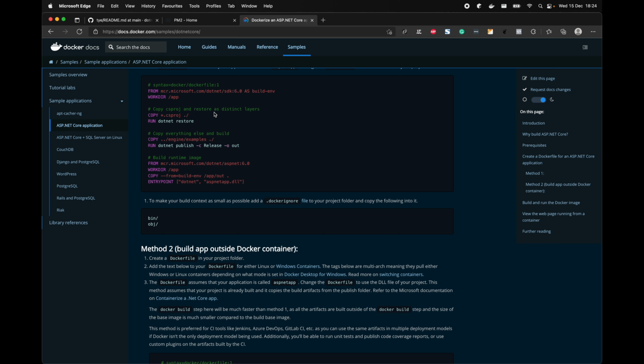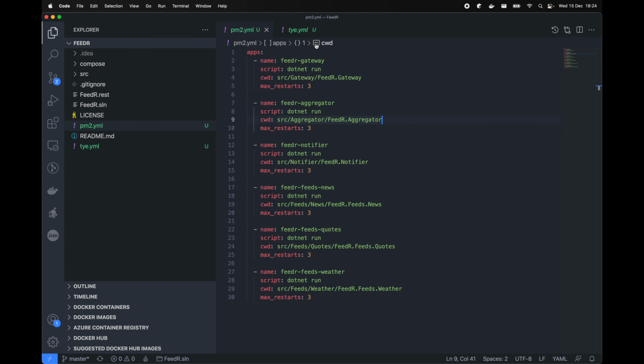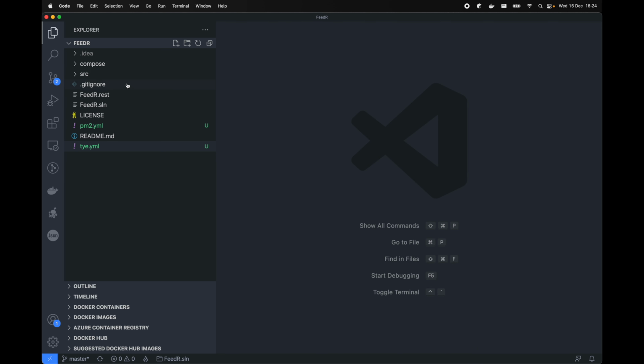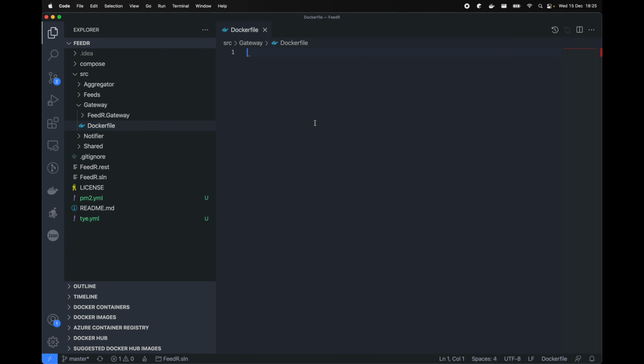So let's try to Dockerize our app, and then let's try to include here some Docker Compose file as well. All right, so once again, since we have a set of independent services, we need to provide distinct Dockerfiles per each app. So let's just start, for example, with the gateway. And I'm just going to put here under the gateway directory a new Dockerfile. So let me just put it here under gateway. And then let's just, by following the convention, name it Dockerfile. All right, so that's cool.